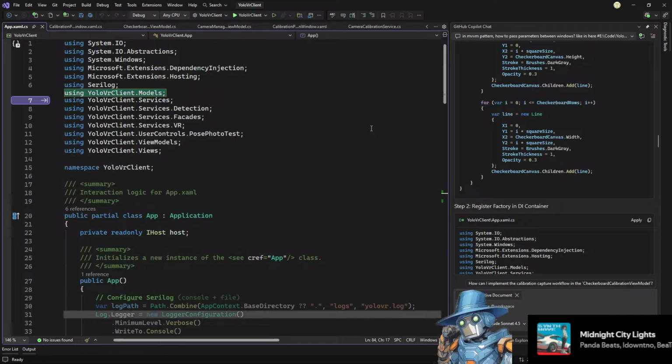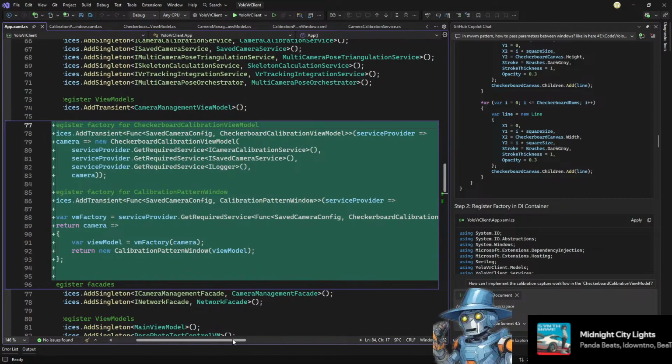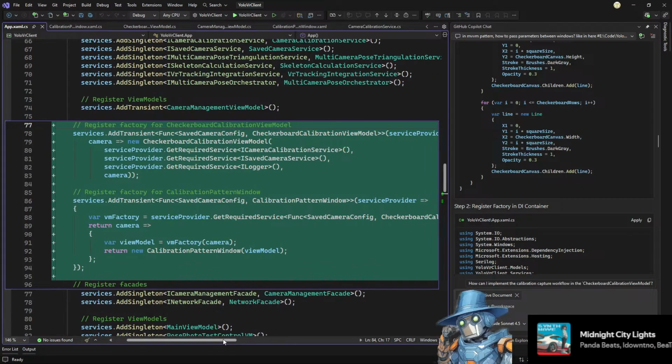Apply. Okay. Register a factory for checkerboard calibration model, which takes in saved camera config and calibration view model. Gets the services and provides the camera. And then also does the same for calibration pattern vendor.